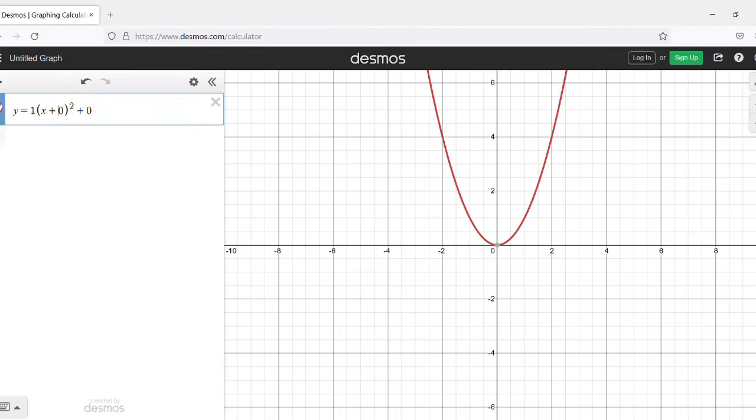It's multiplying by one. I'm not adding anything inside. Actually, sorry, minus, excuse me, not plus, minus zero, plus zero. Okay, here's sort of your standard rule that you're going to see over and over again. If you add or subtract something inside the parentheses over here, add or subtract something inside the parentheses with the x, and little squared or cubed or whatever's on the outside, it's going to move it left or right. It's going to change the x, but it's going to change it in the opposite way of what you think. For example, if I subtract two, it moves positive two to the right. If I add three, it moves negative three to the left. Inside the parentheses, backwards is frontwards and frontwards is backwards. It's opposite world.